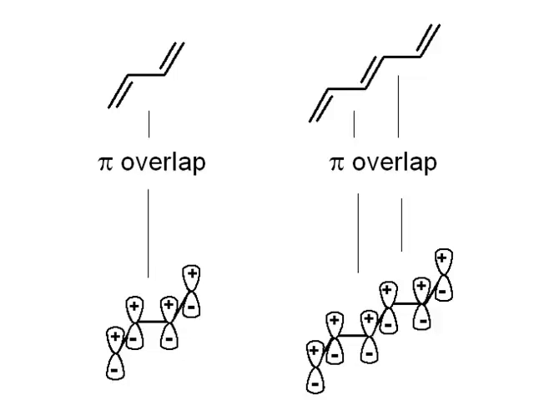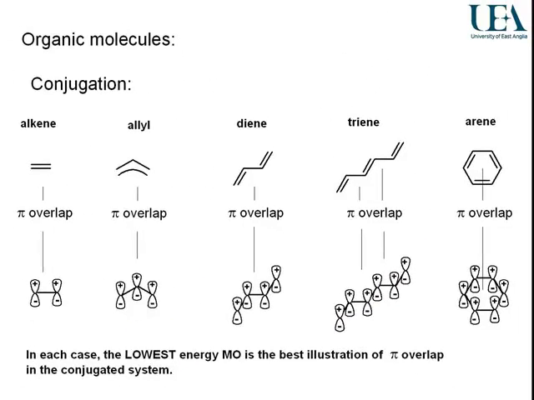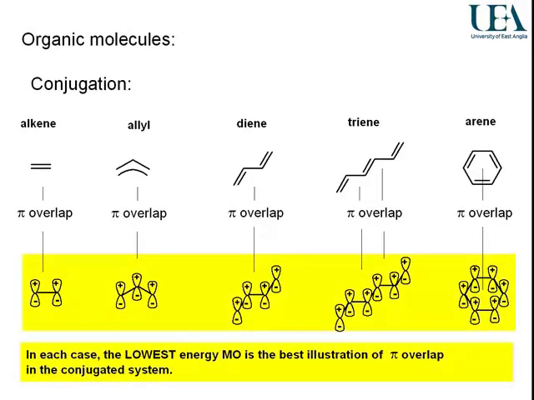So that means in these cases that at the top of the pi system, I've chosen to write plus on the first p orbital. And then as you work your way along these chains, there is no break in that pattern. It's plus across the top all the way along, an unbroken row. So regardless of how big the pi system is, the lowest energy one has no interruptions to the pattern of pluses around one side and minuses around the other. These structures retain the nodal plane of the individual p orbitals. All those nodal planes are lined up. And because it's pluses all the way along the top and minuses all the way along the bottom, there are no additional nodes in these lower energy structures.